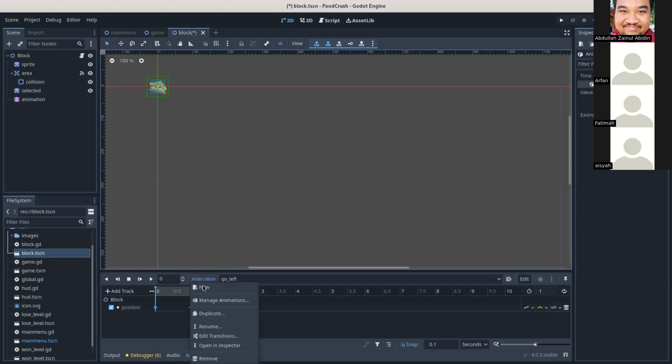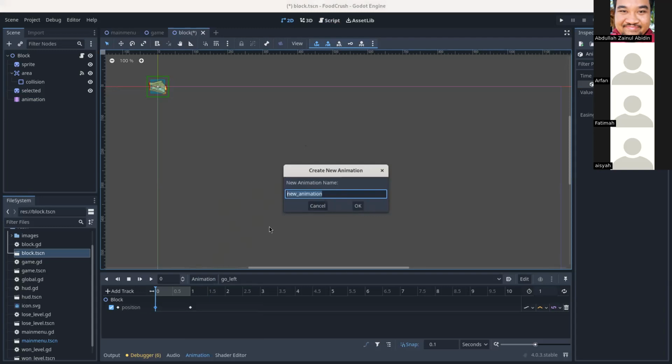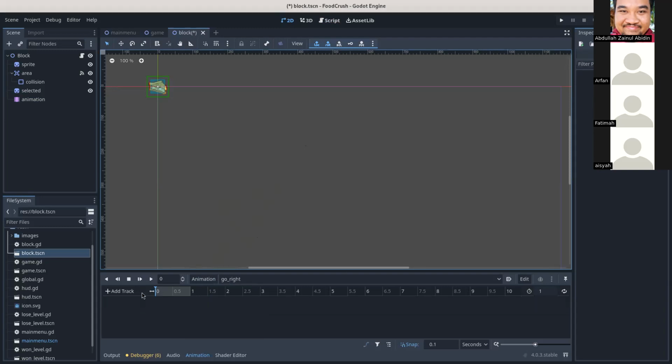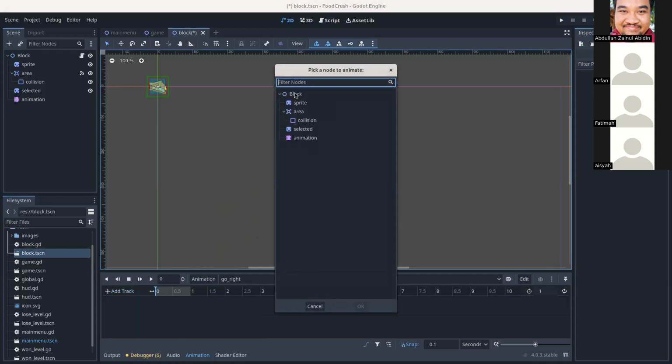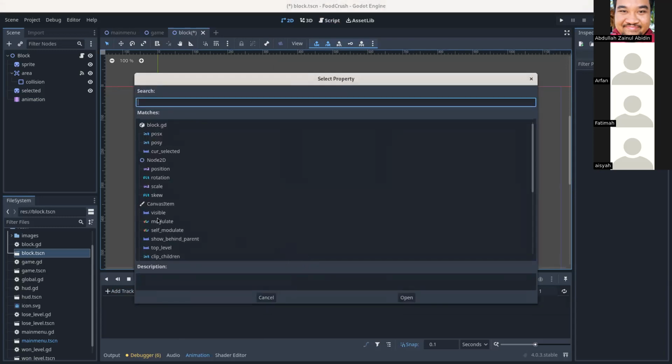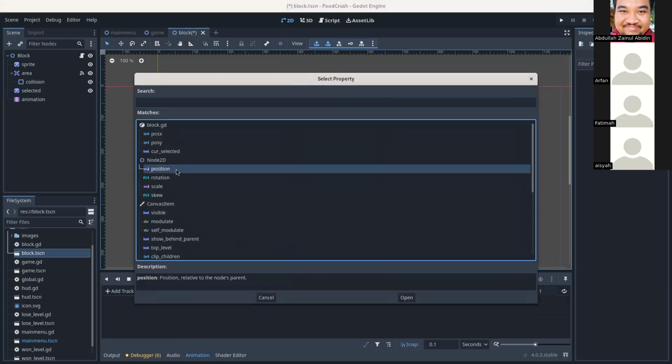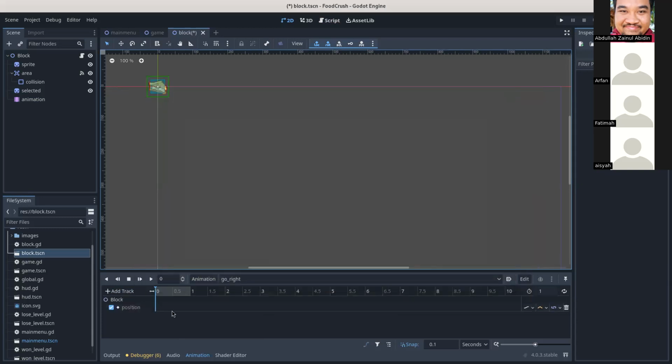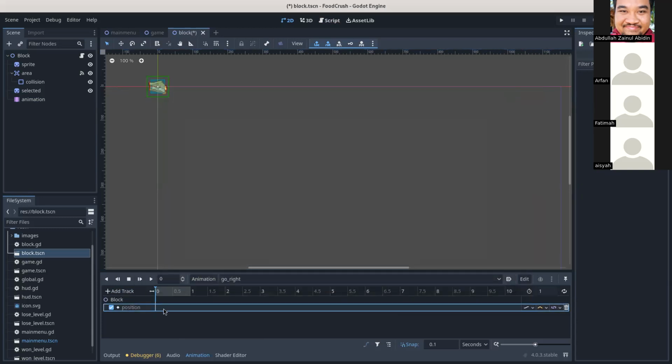So you click on animation, new, go right. Okay, same thing. You click add track, property track. Go on the block, click OK. And then on the 2D, node 2D position, we open. At 0 second, you add the keyframe.